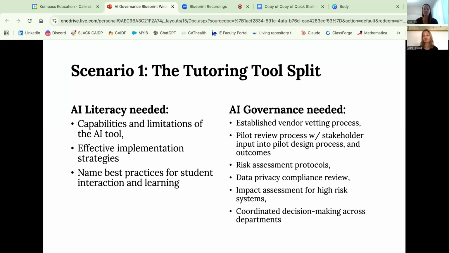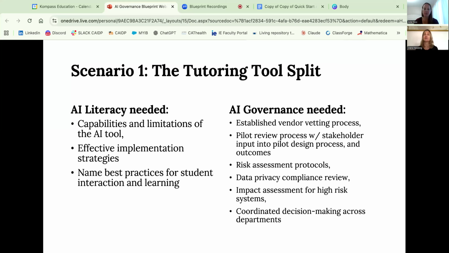And then finally, very important for schools, as part of AI governance, it's very important to really establish a dialogue amongst the different departments, both for sharing information and supporting each other and learning best practice from the different departments that are developing ideas and methodologies, but also to coordinate decision making, especially if there's been an incident, a harm that has happened to either a staff member or a student.